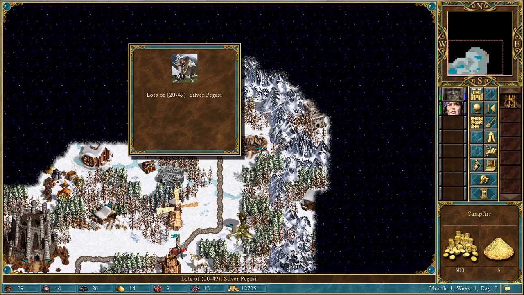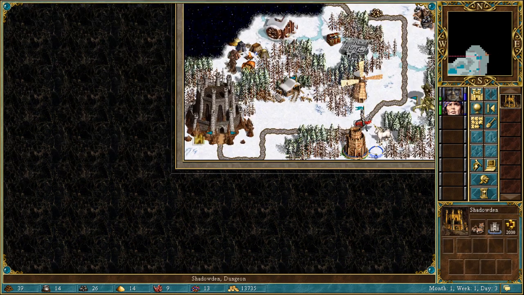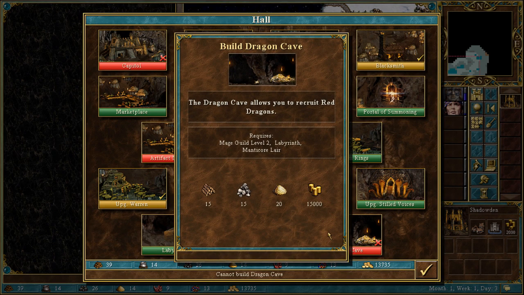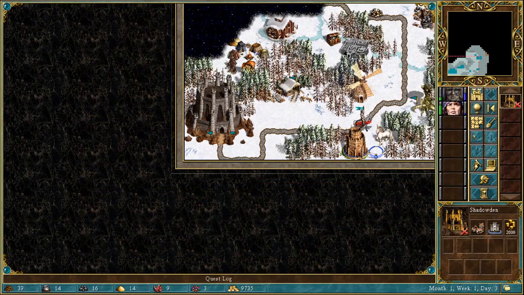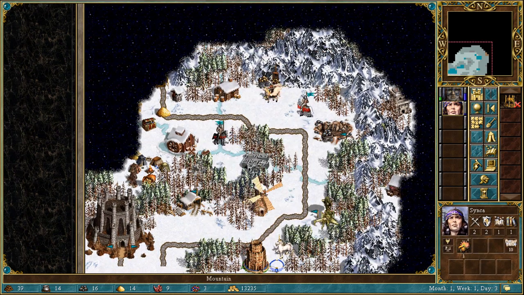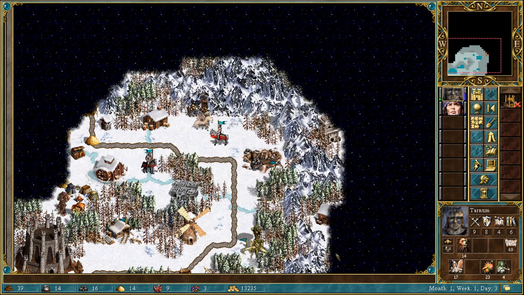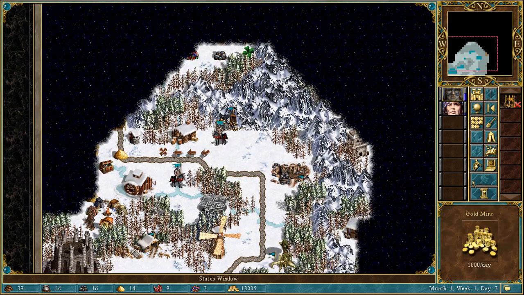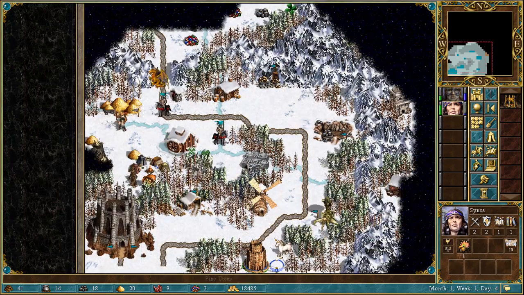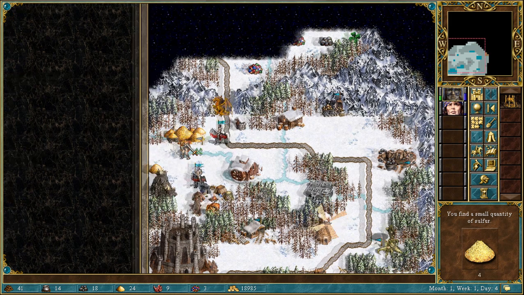Yeah, so we'll see if we can get some dragons. Dragons need level 2, Labyrinth and Manticore, okay. Dragons need everything. I do want this extra gold. Losing the troglodytes is, I guess, something I can afford. Lots of sulfur everywhere. Harpy loft.